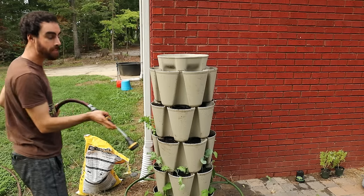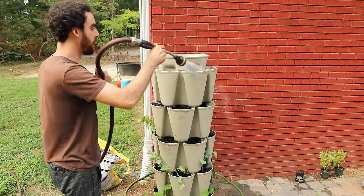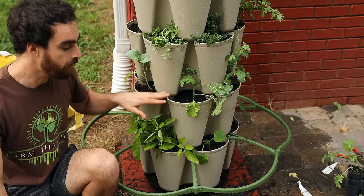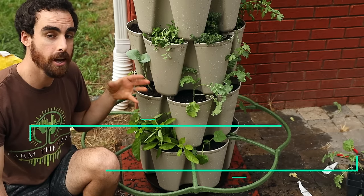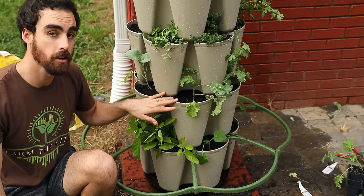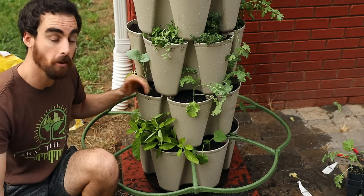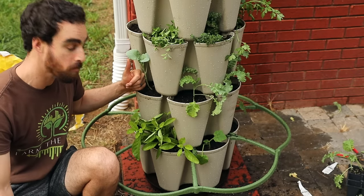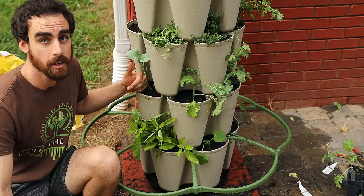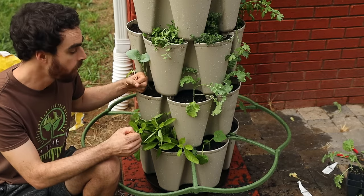Of course, the last thing I need to do — just like with the transplants — is water in the seeds. The soil is already really wet, so I'm just going to add a little bit more moisture. I hope you enjoyed planting with me today and learned a lot more about vertical gardening. If you'd like to pick up one of the Green Stock vertical planters, I have a $10 off coupon — that is Nature77, use that at checkout. Thank you to Green Stock for an amazing product. I'm going to be really happy to have this, especially right now where I don't have any regular garden beds set up, and I can easily move it around — I'm actually going to put this in my greenhouse once I set that up to keep it going through winter.